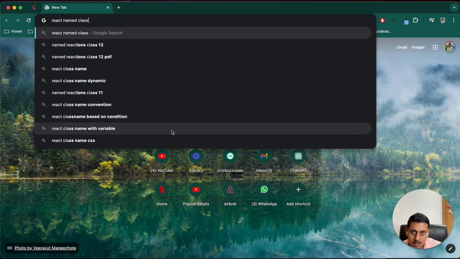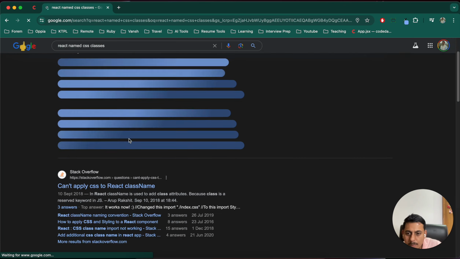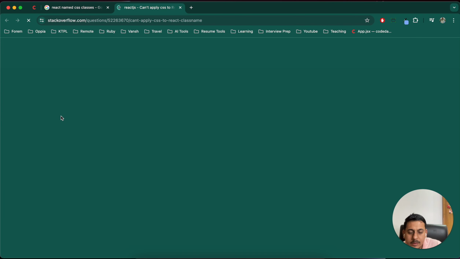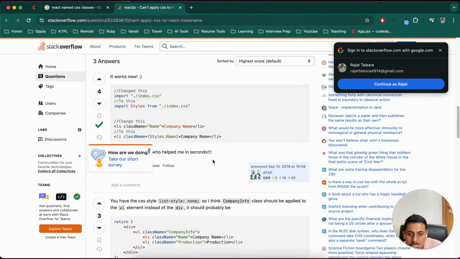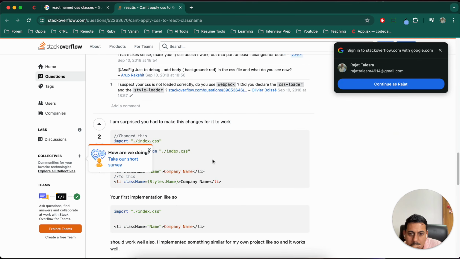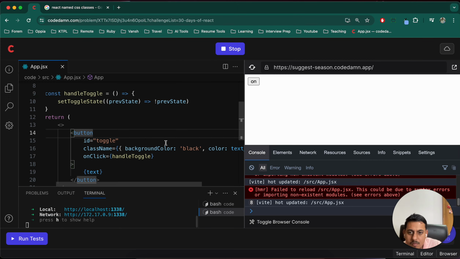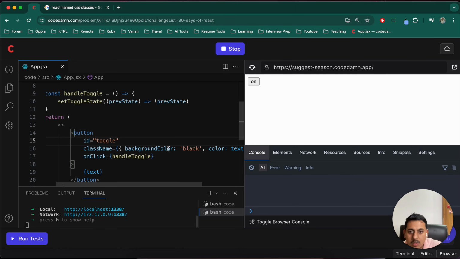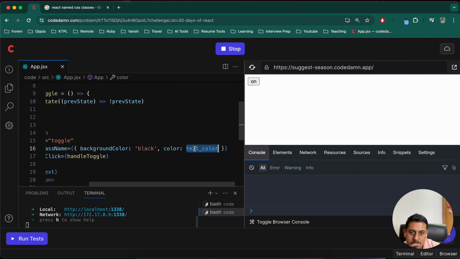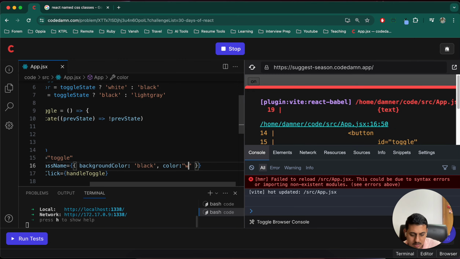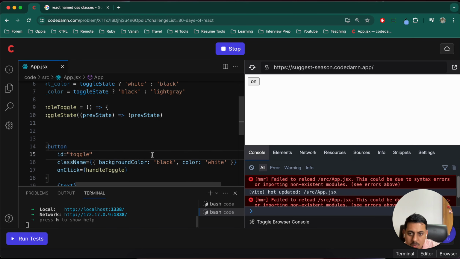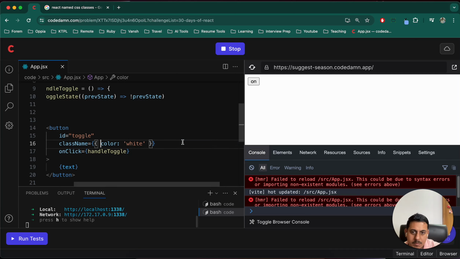React named CSS classes. Background color black. Text color, let's say white. No, it is not working. I'm making some mistake here.